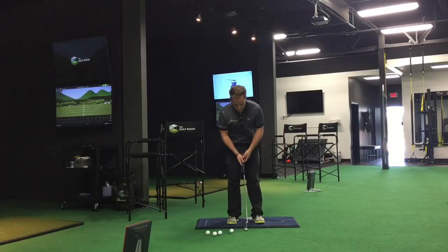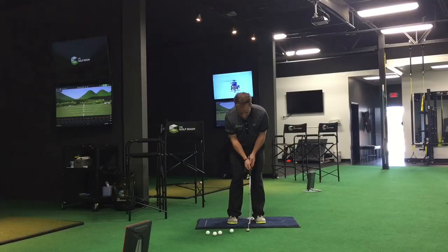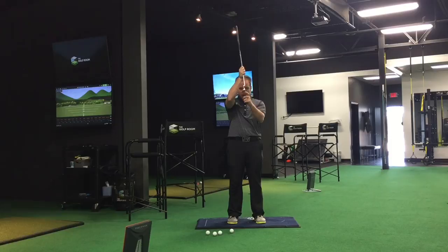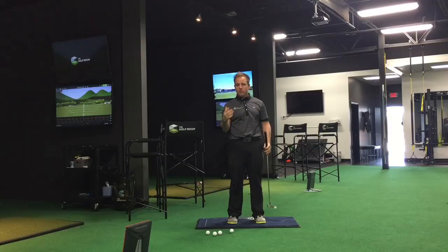What I see with amateurs when they putt and they come in to get putting lessons is a putting stroke that goes somewhat like this — short back, long through, and the blade goes very high. When we look at the ball contact of the blade, the ball will hit the putter on the bottom of the blade, making the ball bounce into the ground and creating a very inconsistent roll, especially with speed control.